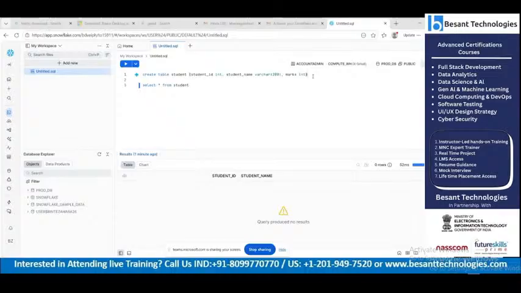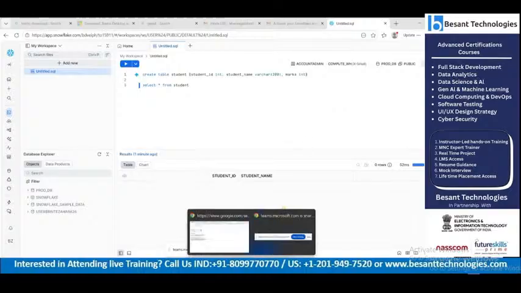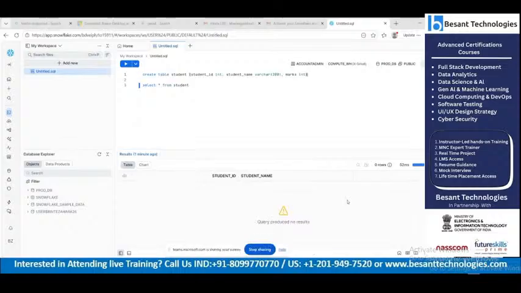Everyone, you understand how to configure all these things, right? Very simple. Go to google.com and search for Snowflake sign up. Then it will open the page. There you can click start for free. Fill in your details: first name, last name, and email. The email ID should be proper.